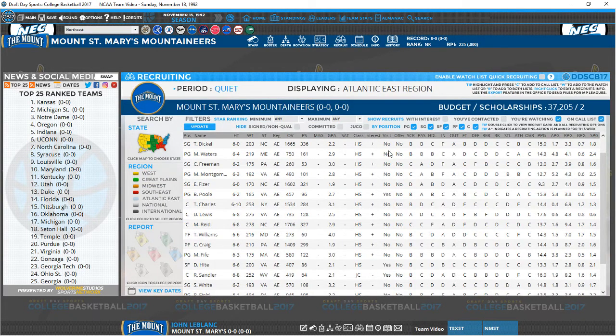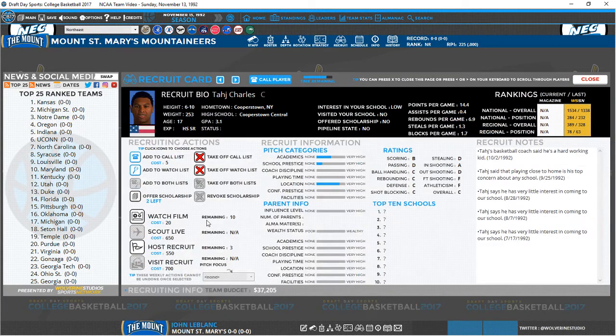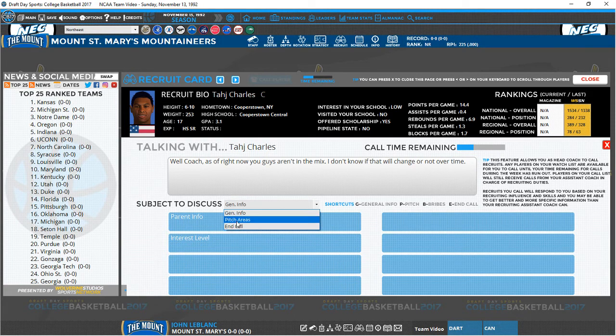All right, now we need to find interest levels. Let's see, Dickel is a 2. Good scorer, good passer, below average defender. All right, Charles has my attention. Not a good free throw shooter, but a lot of big guys aren't. All right, that's enough. We'll end the call there.